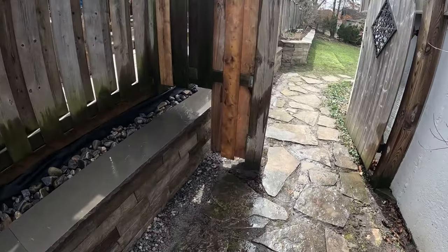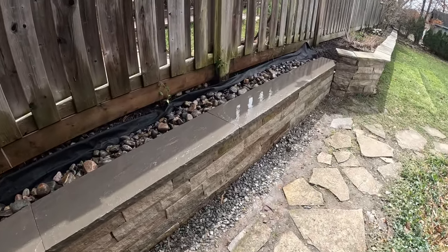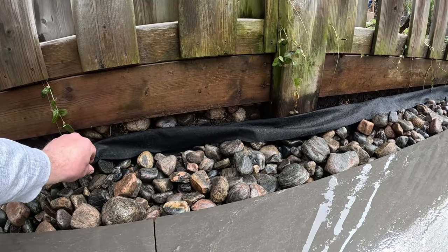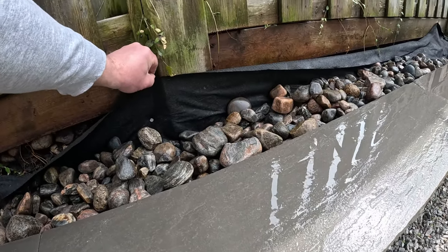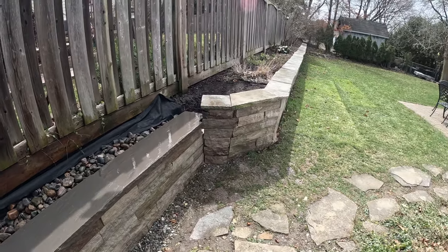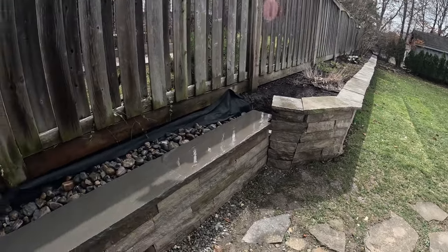Put the little fence panel back. They're going to trim up the back here with some extra wood. So we left a little extra landscape fabric up for them. I'm going to tuck that in there and put a little trim board back there, make it look nice. And that wall's a job for next year or the year after.